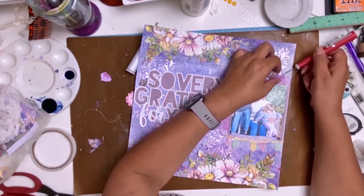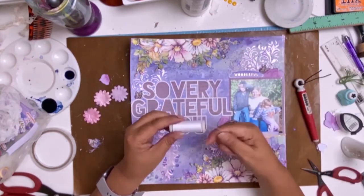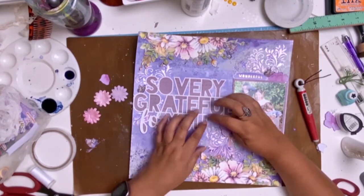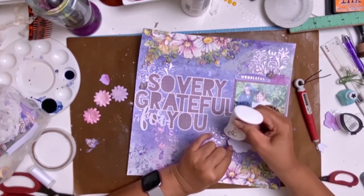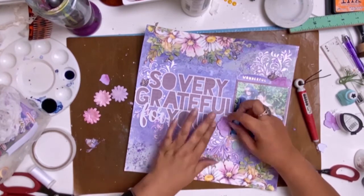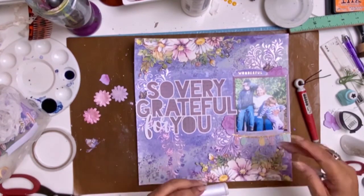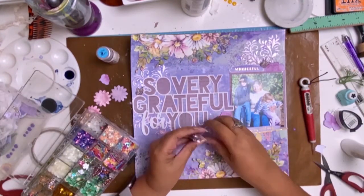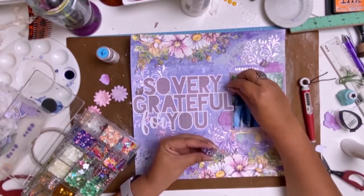The top die cut says wonderful, and I added a little butterfly, and I added some thread in three different areas because I just thought that it needed a little bit of extra texture. And the cheesecloth that I thought I was going to use just didn't work with this layout. It was just a little bit too bulky, but the thread was just that perfect amount of texture.